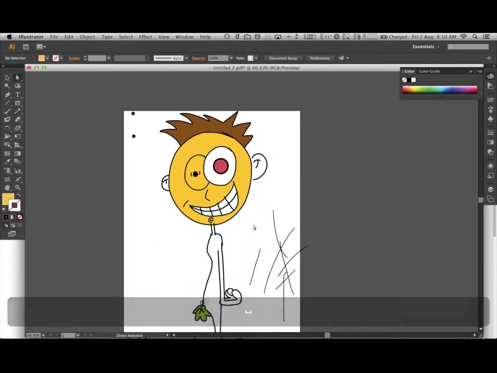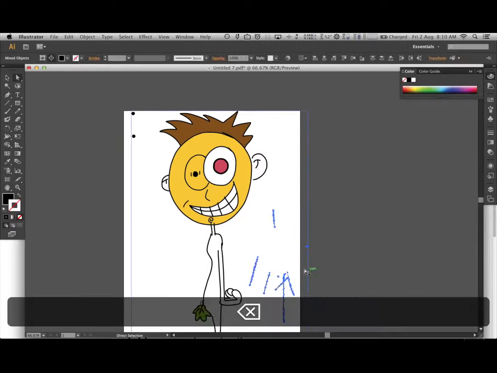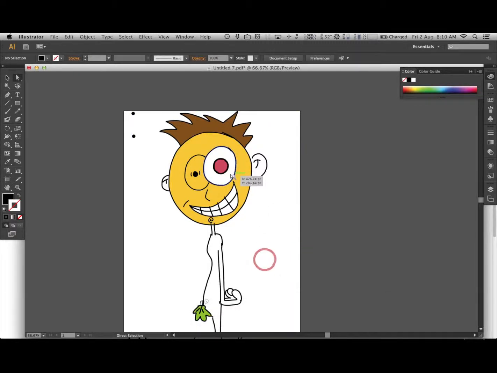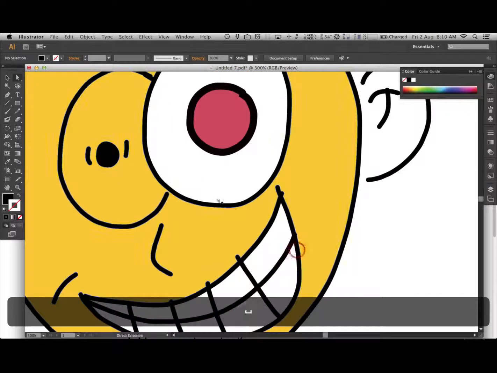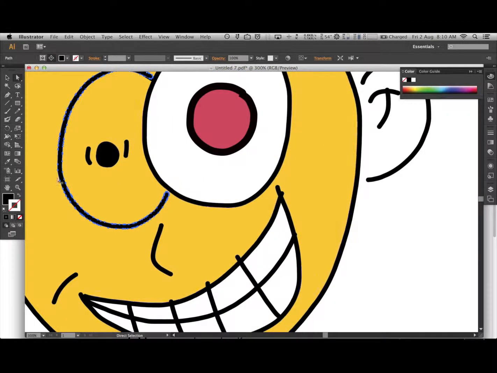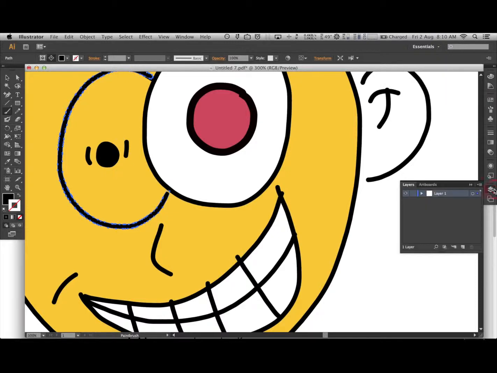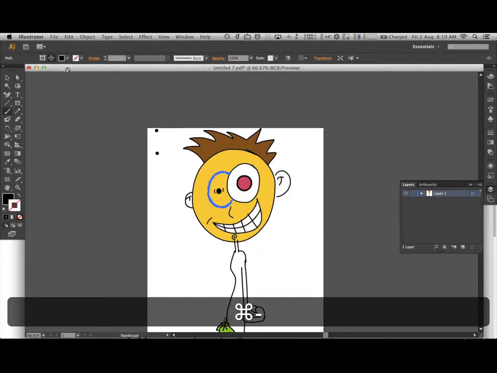Let's get rid of those stuff ups I did there. I don't want that. I could probably go in and fix this eye if I wanted to. If I go back into my pencil tool here, I can fix that across. I can move that and fix it, but that's a little bit small, so we'll increase the size, or I can even use my paintbrush and go in there as well. You can do new layers and play away. And there's our little guy.